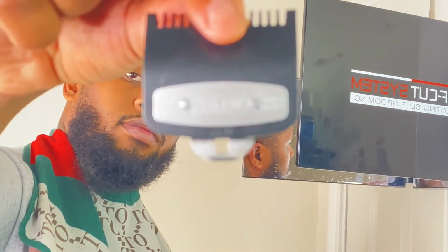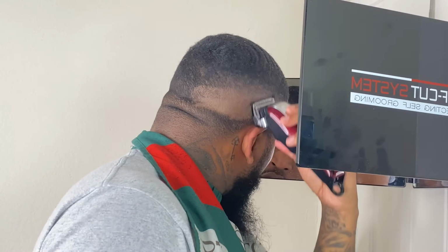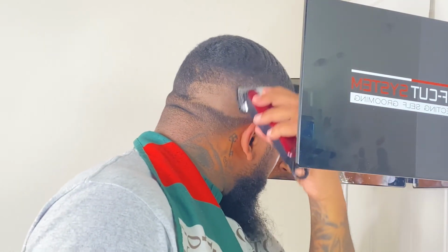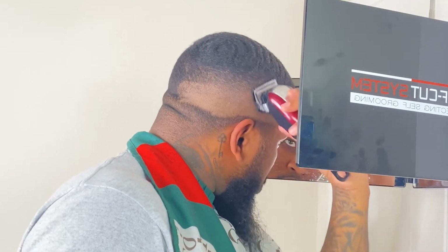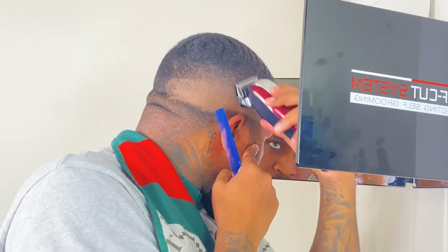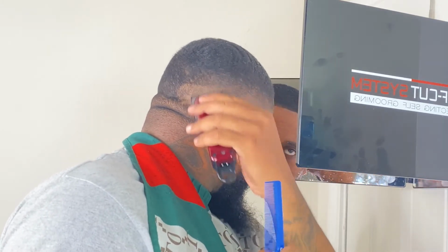This is my half guard on my wall system. Again, these premium guards are good. You don't have to worry about things popping off. I remember one time I tried to cut my hair, and it made me nervous because I used the regular gray guard that it comes with, and it popped off. I ended up putting a design in my head. So that's always made me shy away from cutting my own hair until now.